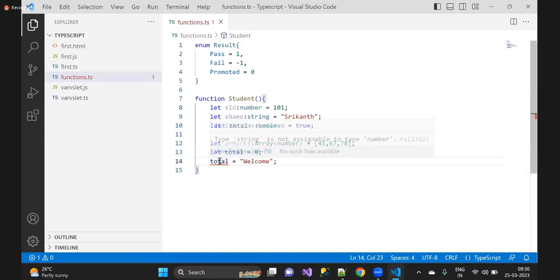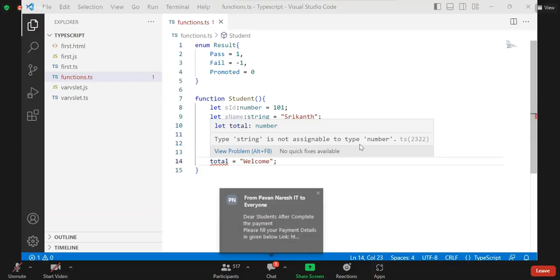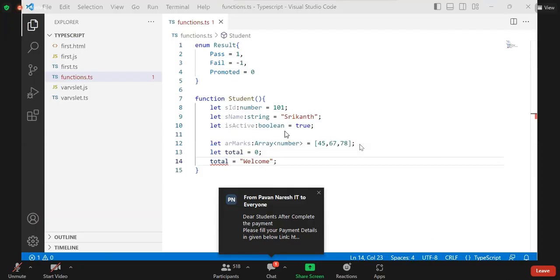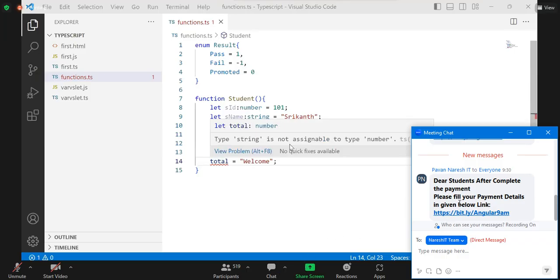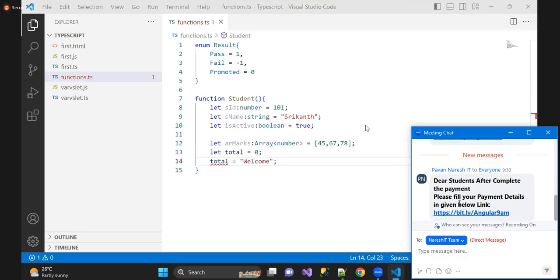That is the reason when I try to assign a string value, it shows an error: the type string is not assignable to the type number. I'm not specifying anything, but when I keep my mouse here, I'm able to see that. Understood? So that is what we call type inference.